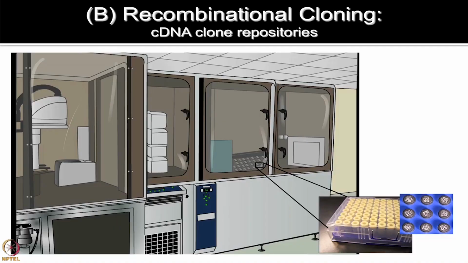So, for the high density arrays we are talking about, they require cDNA clone repositories, and one such clone repository is shown here, where in an automated manner you can obtain the clones. These are all barcoded, so that you are not influencing the other genes in the glycerol plates with freezing and thawing, and then you can make your glycerol stock of genes of interest, and then do the DNA prepping followed by the DNA printing.